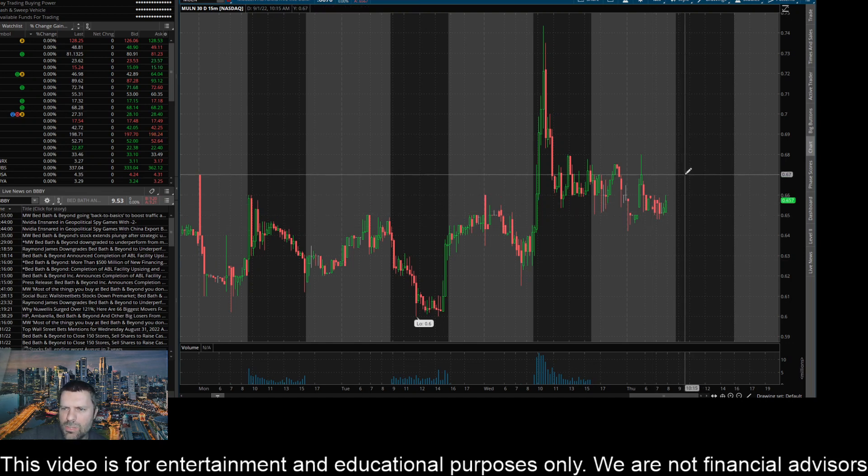And then to the upside, we had pretty good rejection in pre-market at the 67 cent level. So I think if we can get a close above that, this thing might come up to challenge this area of about 67 to 68 cents — that could be a next barrier to the upside.